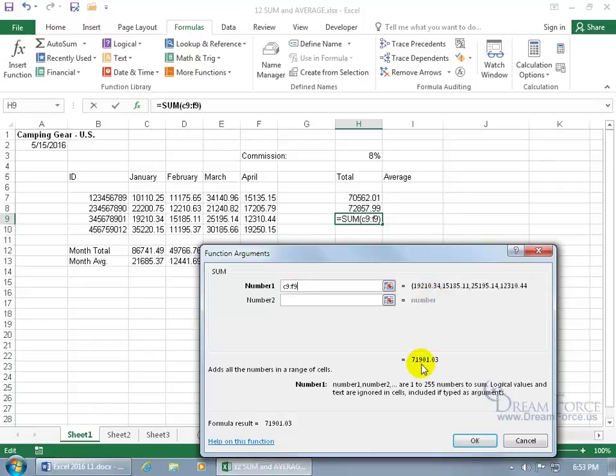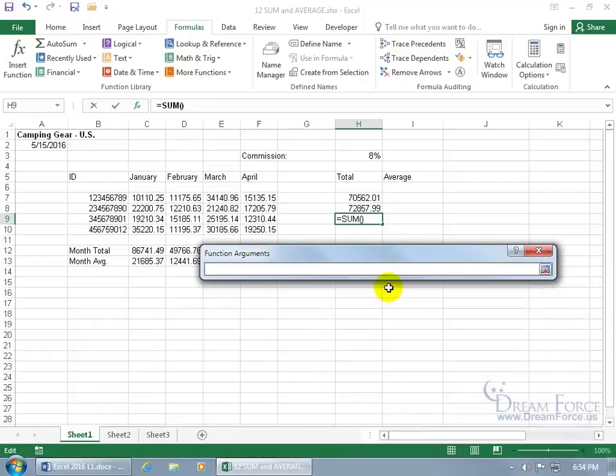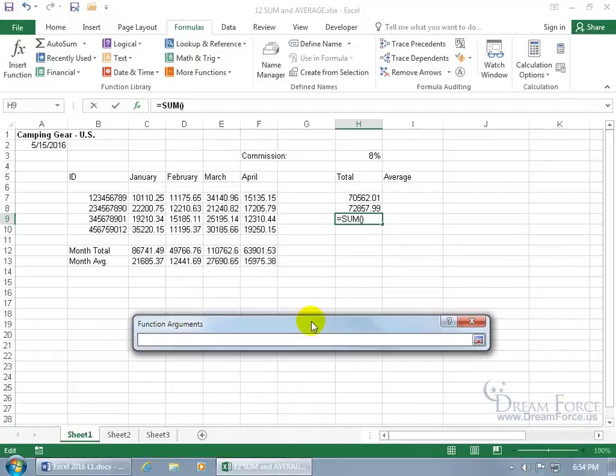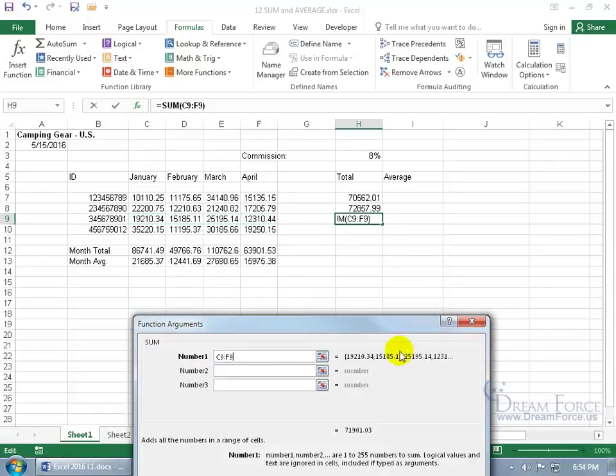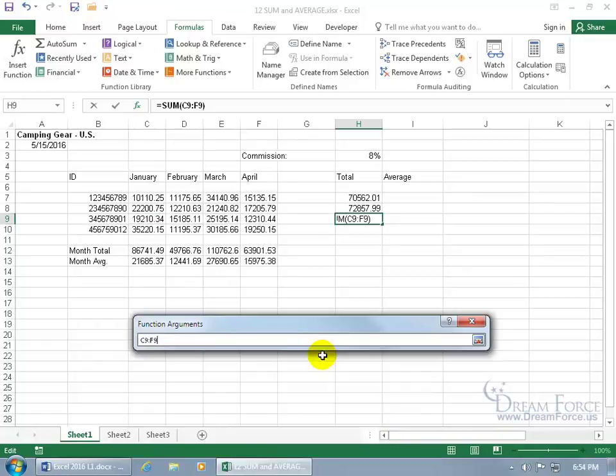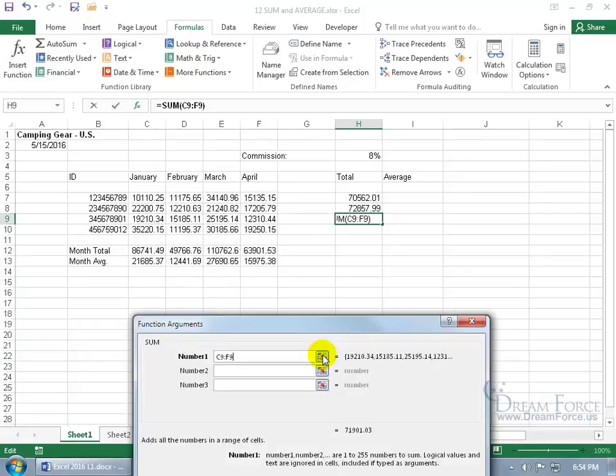And then down below it gives us the total already, the formula result, and the formula result here as well. And you can include additional ranges, but before we do that, you can either type it in or, let me delete it, you can click on this collapsible dialog box button, because when you click on it, it actually collapses the box. And then you can click and drag the title bar down to find your range, click and drag, and then to open it back up, once you've selected your range, you can either click on it to pop it open, or hit the Enter key on the keyboard to pop it back open.